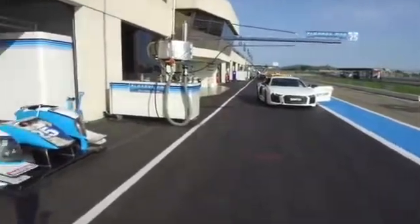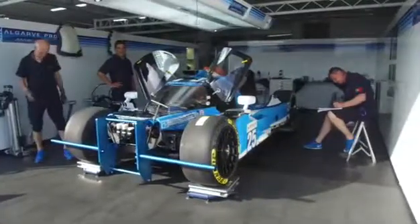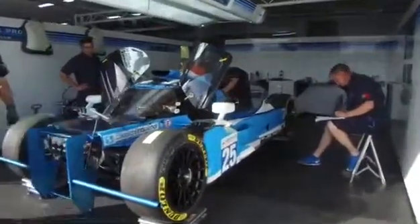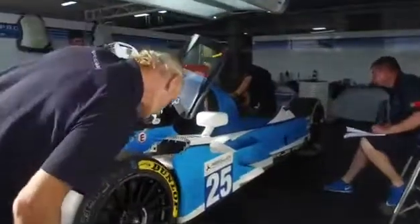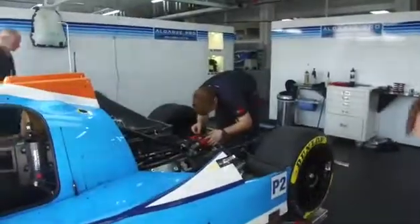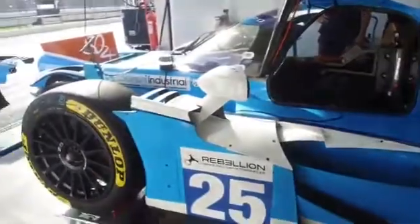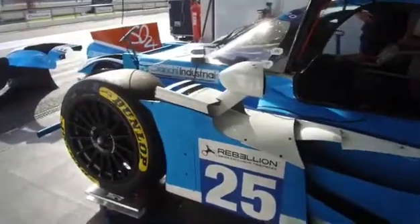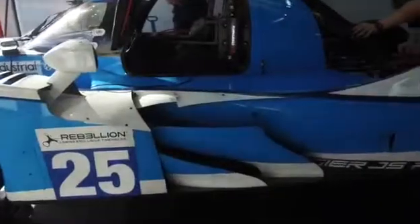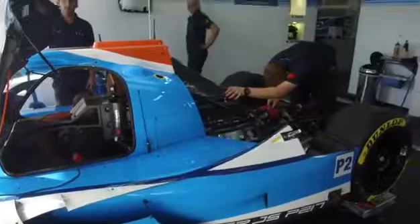Algarve Pro Racing, another one of the Ligier P2 cars. Ligier P217. Asian Le Mans Series champions from this year, in fact, 2016 into 2017. Not with this car, because in Asia they run the previous iteration of LMP2s. This is another of those 2017 spec LMP2 cars. You can see the way in which the aero actually just wraps around this body. Real complex aerodynamic shapes and sculpted scallops along the side here, just managing air through the car, around the car and over the car, trying to give the best downforce possible, the lowest drag possible. It's always that balance between the two.